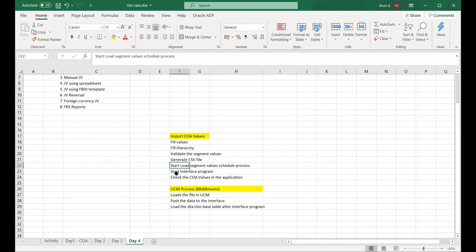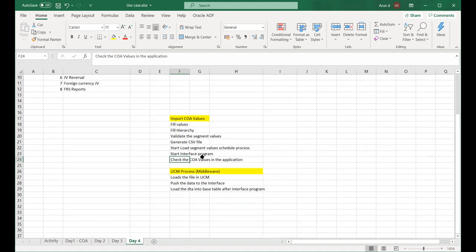We have a program called load segment values. Using that, we will load it, and then we will run the interface program. After doing this, we will have our chart of account values in the application, and we can just verify it.